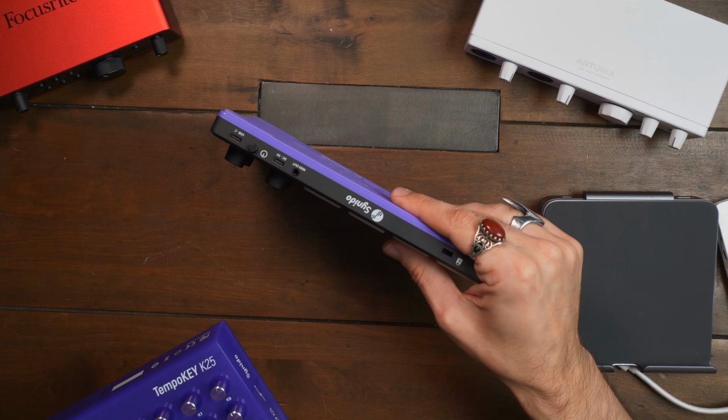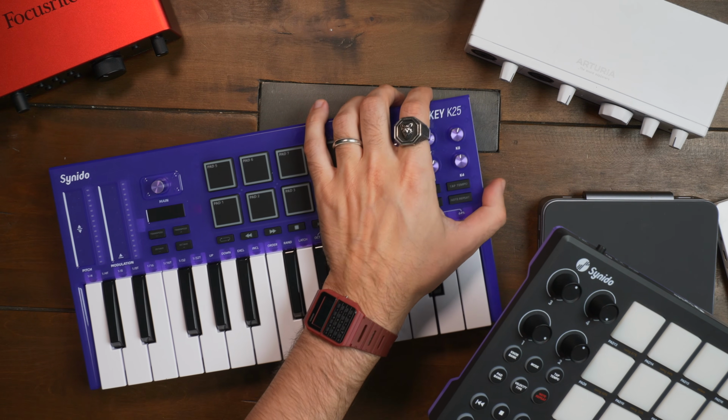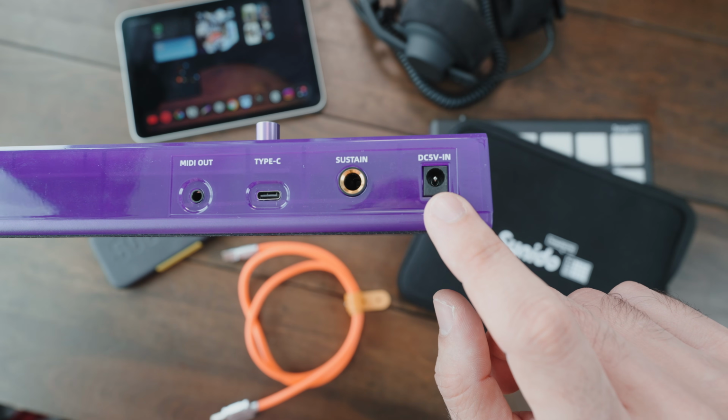And there's a reason that I want to specifically recommend these controllers for use with an iPad. First of all, they're very versatile. It's not like they were made with one piece of software in mind. They're made to sort of be used with different apps and different software. But for iPad music making, if you remember what we just talked about with powering your iPad, draining the battery, etc., these controllers actually come with ports to power the controller so that you don't have to drain your iPad's battery, or so that you won't get this error when you plug the controller in, like some other MIDI controllers will give you. Some controllers just can't be used with an iPad because they're drawing too much power, or you have to find some wonky workaround for it.